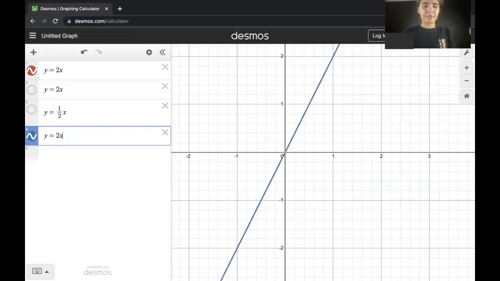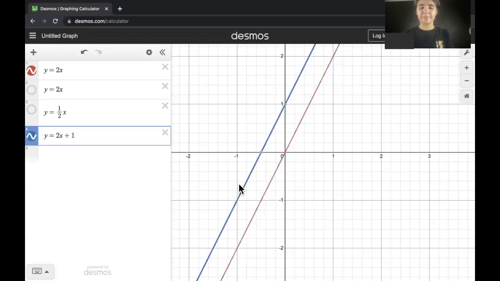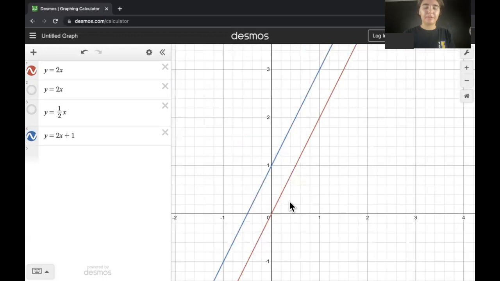Let's say we are trying to do other stuff. We're just multiplying this x by other numbers right now. We're not really doing much else. But we also have other operations in math in general that we can do. So what if we just added something here? All right, well, that was interesting. We just shifted it all up.